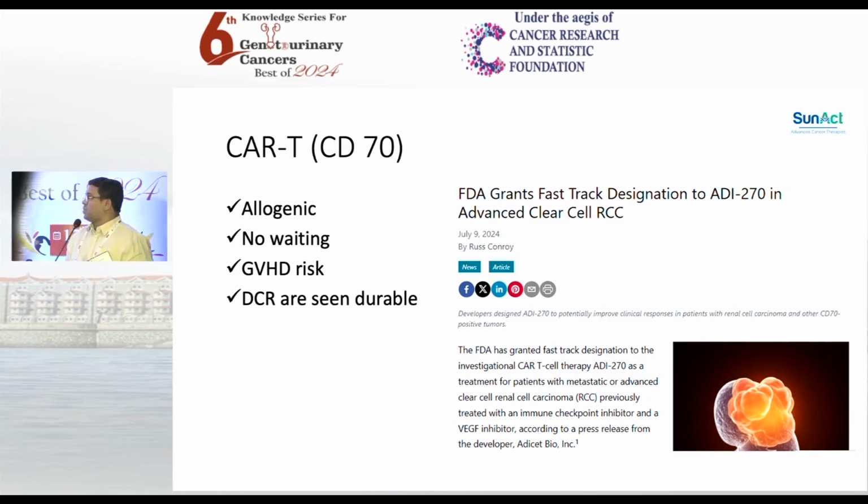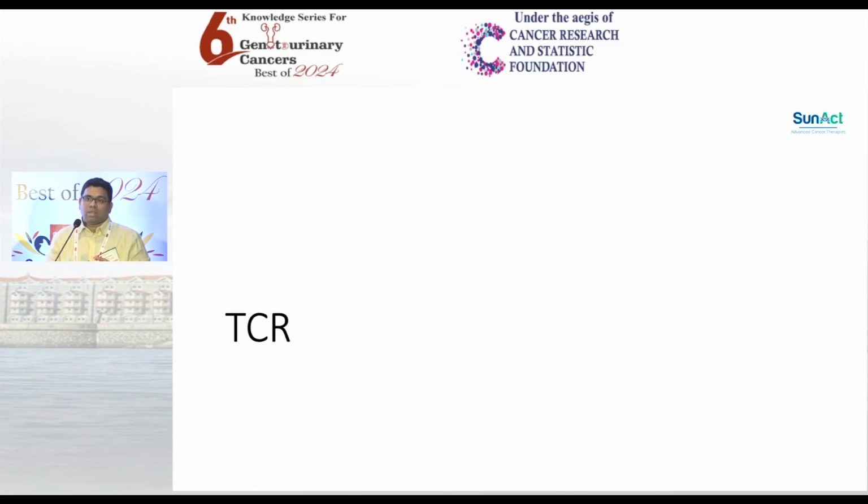And what this led to is a fast track designation for CD70 CAR Ts for its development. And that's why I suggested if these responses do confirm, we might see a breakthrough or a conditional approval being received. But the problem is that then that allogenic will be the property of that company. Yeah, that allogenic will be, but an autologous will be the individual's. Sir, what it also helps is, if you get an allogenic CAR T, it would be an off-the-shelf CAR T. It would be more scalable and the cost would drastically come down with respect to the cost of autologous CAR T at present.